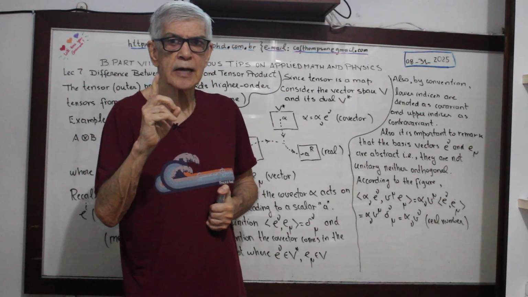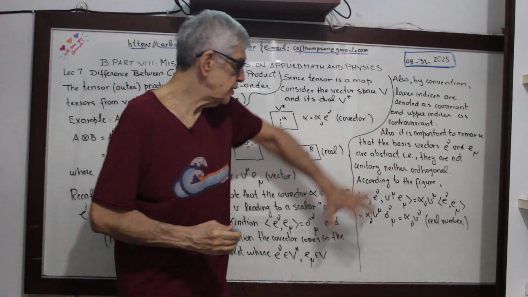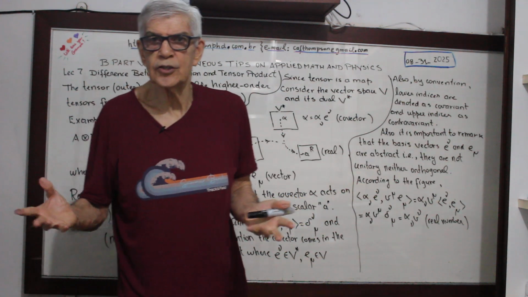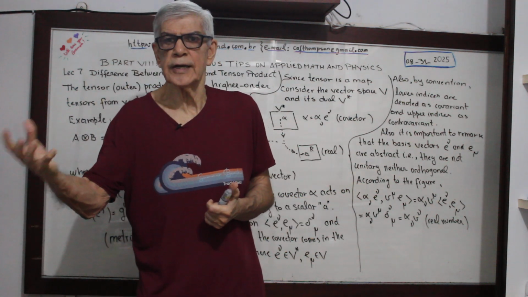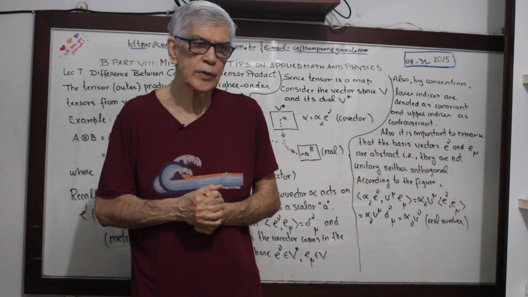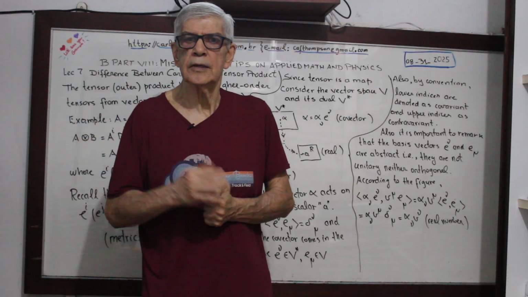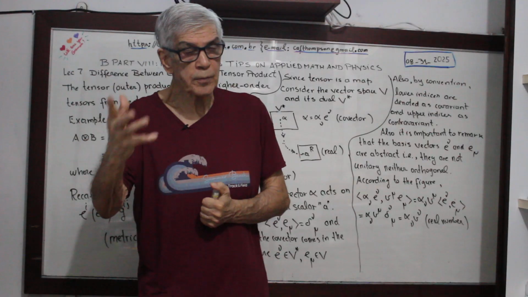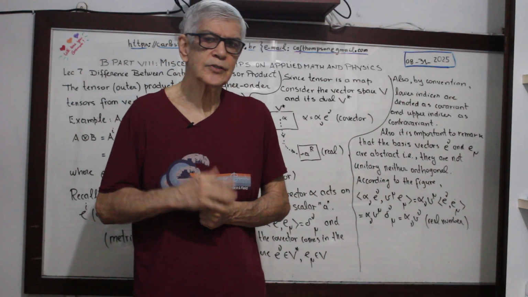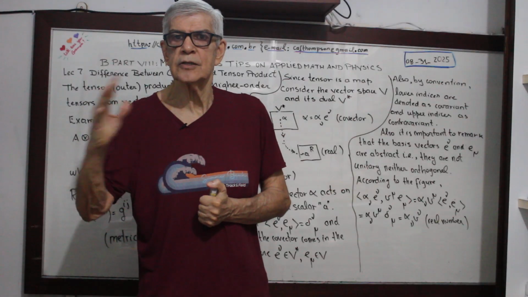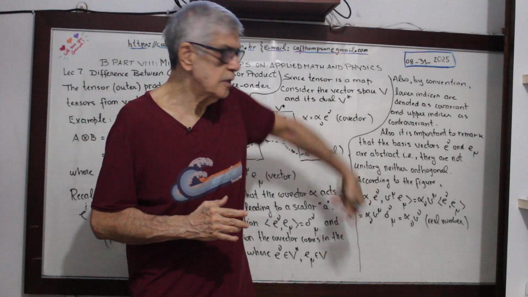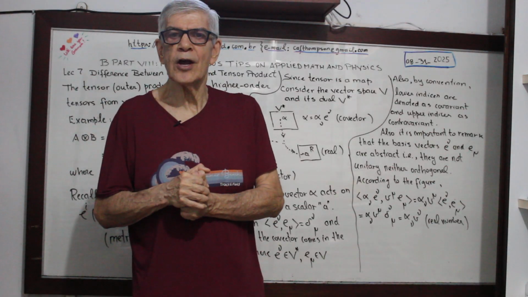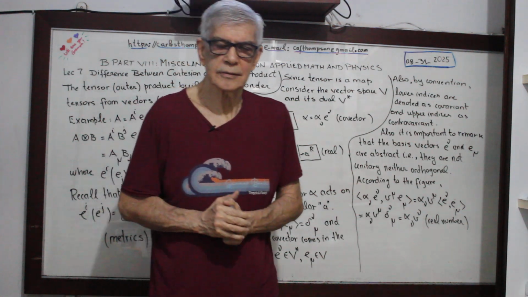Tensor, don't forget that, is a map. In this case it is abstract. When you deal with mechanical engineering, you have curvilinear coordinates, and we define the Kronecker delta using the position vector, which is related to extrinsic geometry. In this case here it is intrinsic geometry. That's why, again, Kronecker deltas are abstract. Okay, that's it.